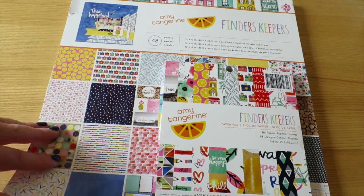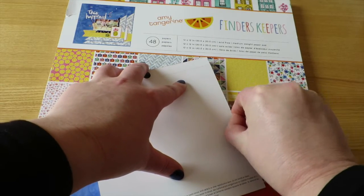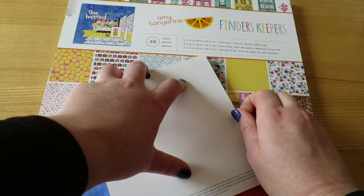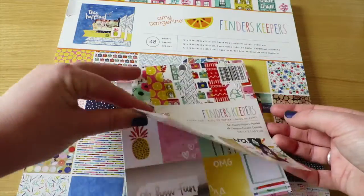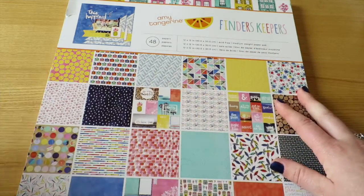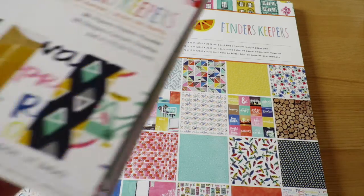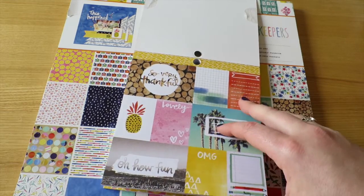Because I couldn't help myself I also got the six by six and the twelve by twelve paper pad collection. I don't tend to buy a lot of twelve by twelve paper pads so I don't have a huge amount of large cardstock, but I thought it would be fun. Let's open up the six by six — I think the papers are pretty much the same for both pads.